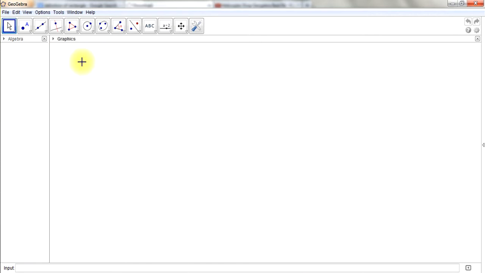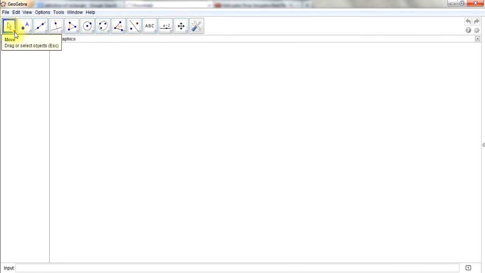Now, mine came up as a white screen. Geogebra comes up with the last features that we saved it as. You might, because you just downloaded it, have your X and Y axes showing. So one thing I'm going to tell you, this first toolbox here, oh, by the way, these are called your toolboxes. Okay, notice there's a bunch of them up here.